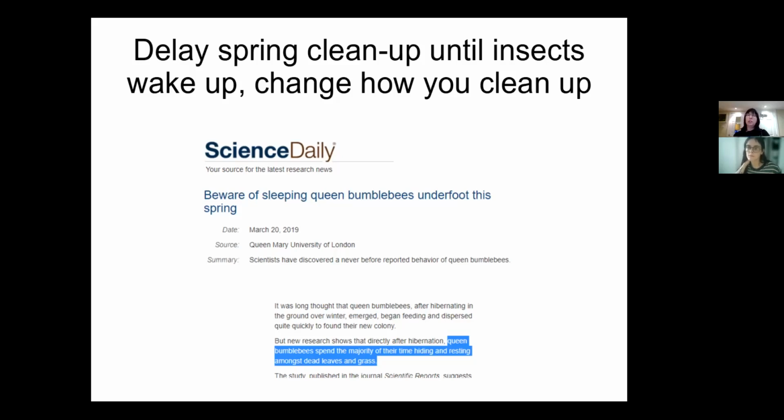But I actually just leave the leaves. I rake them out of the lawn, but I leave them in the garden. So I clean up the leaves around the edges, especially in the front yard, so it looks more presentable to the neighbors. But I just put the leaves in the wheelbarrow and I fling them around the garden where it's less visible, so that if there are insects there, then they'll still have a home if it gets cold.